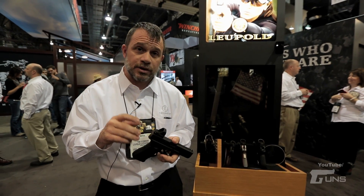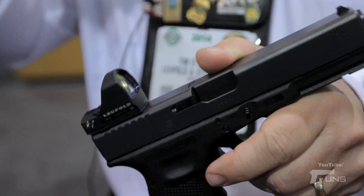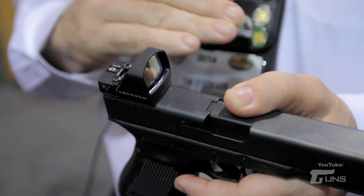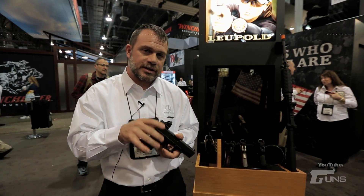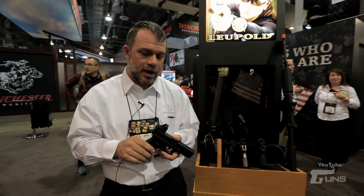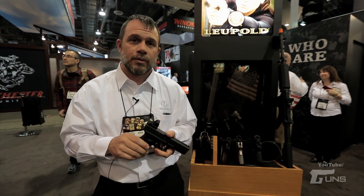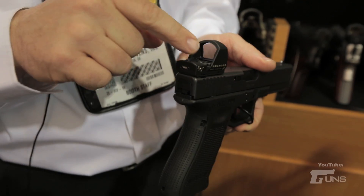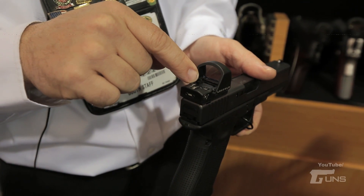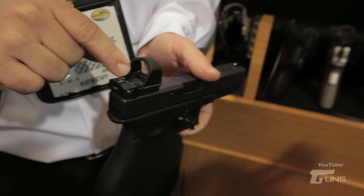The sight also has manual and auto mode. The auto mode has the ability to gate the light up and down relative to the ambient light, and if you didn't touch the sight for five minutes it would automatically turn off, but if you touch the sight again it would turn itself back on automatically. The manual mode allows you to turn it off completely where it won't turn on again even with the motion sensor, or you can turn it on and gate it up to any intensity level and it'll stay there no matter what the ambient light is.